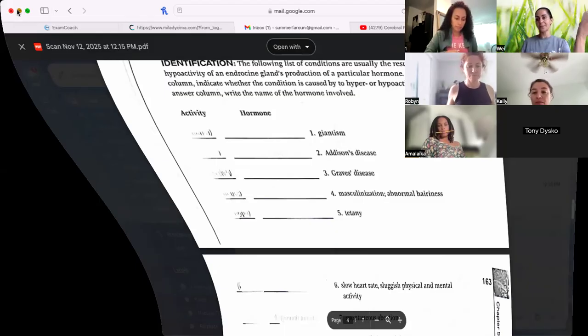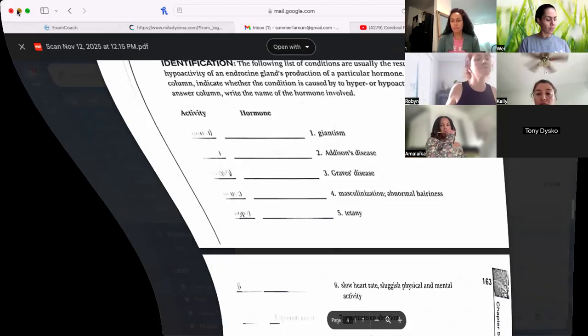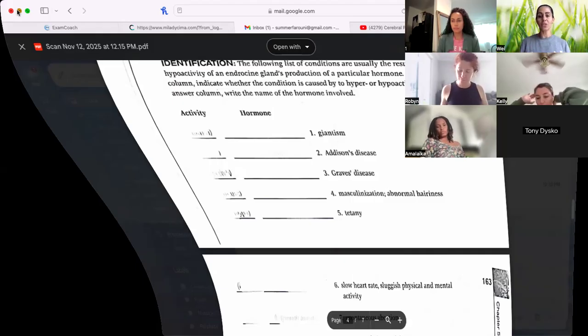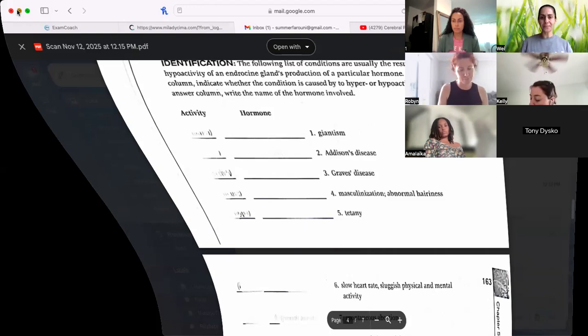overactive or underactive. So that's one of the things that would create disease from the glands, from the endocrine system, or because of a malfunctioning endocrine system. It could be happening maybe from a disease that enters the glands and destroys them. It could be injury, trauma, nutrition. Having poor nutrition can really affect the glands. So radiation, stuff like that. But it's usually going to be overactive or underactive.